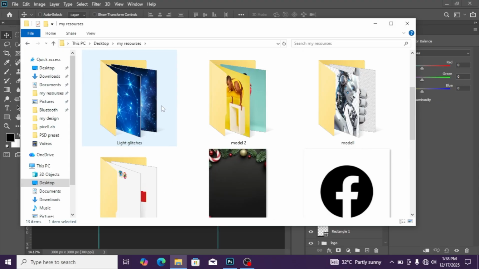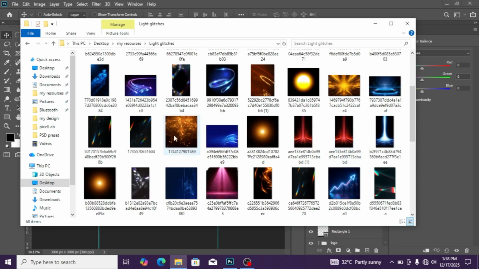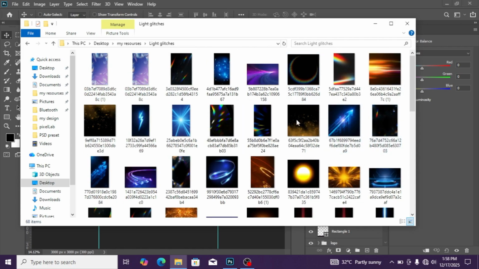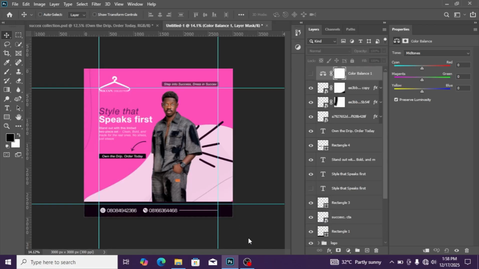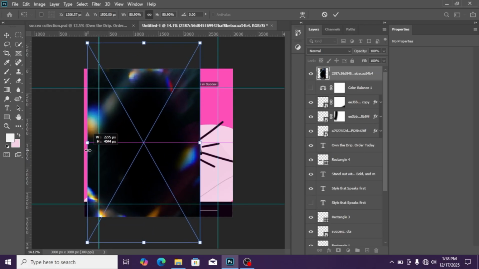this light effect, I added light effect. No, I cannot actually tell which of them I added right now. Let me add this and scale it.